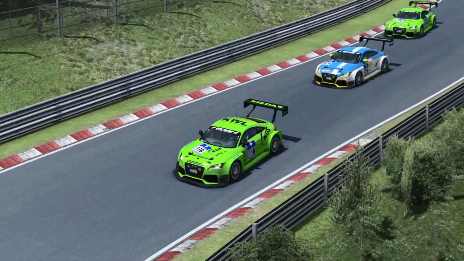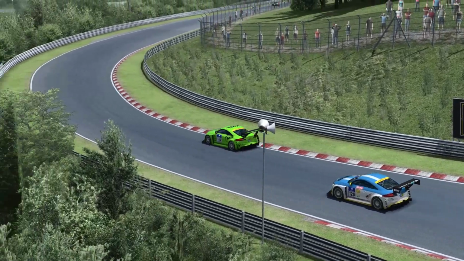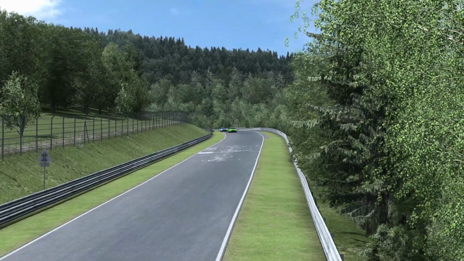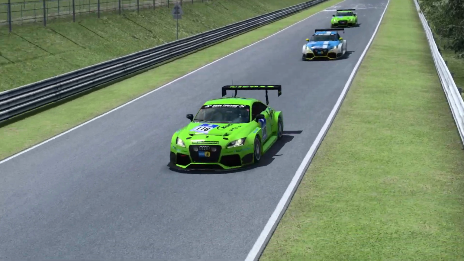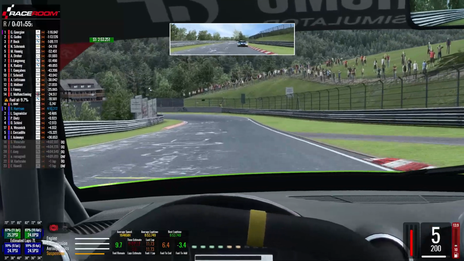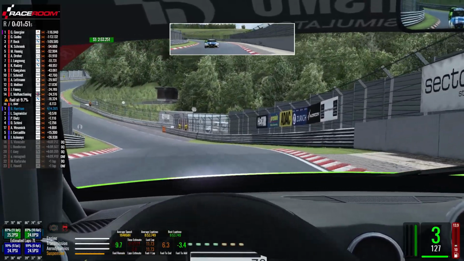We're practically side by side now as we come into the slow, tight left-hander. We get a decent exit from that corner, and that has given us just a tiny bit of breathing space, but you can see how close the race is now for first place as we're going to come down into the braking zone, over the bridge, nice and tidy through here.